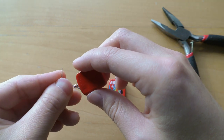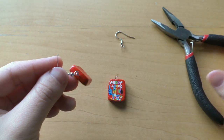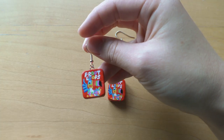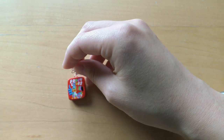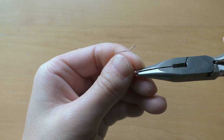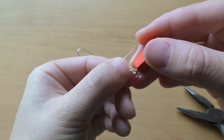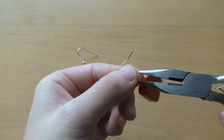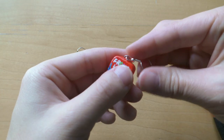This definitely won't be my last time working with clay, so let me know if you have any other ideas for what I should try next. There's honestly a super long list of things that I want to try, and I hope eventually I'll be able to get through them, but I'm also just curious to hear your ideas, if there are any other art trends or mediums that I should try.